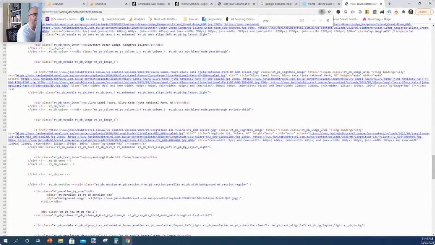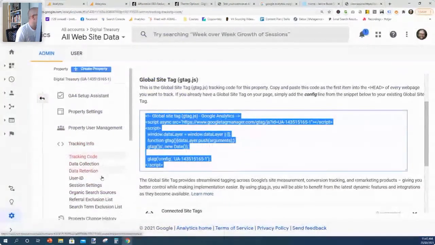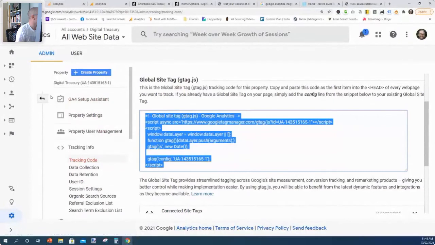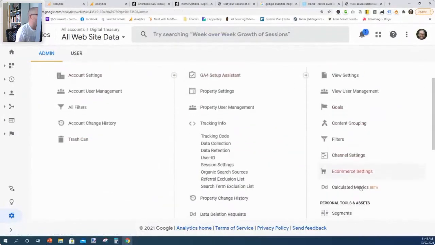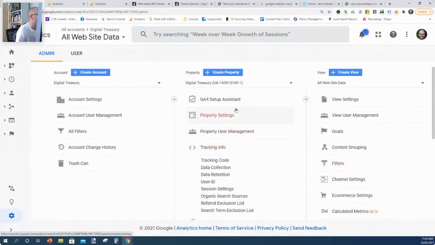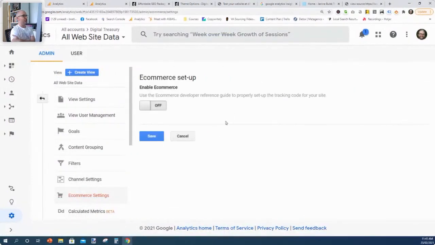So yes, in e-commerce, if you have the old style of Google Analytics set up, which you should, I think you're talking about e-commerce settings, and then you should enable e-commerce. I think this is for your Shopify, right, Dominica? Then you should click enable e-commerce, and when you click save, it should pop up enhanced e-commerce, and then you should also click on enhanced e-commerce.